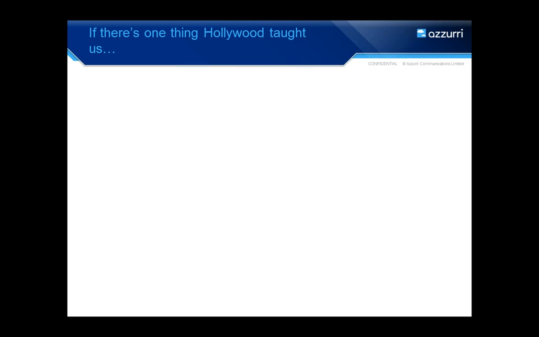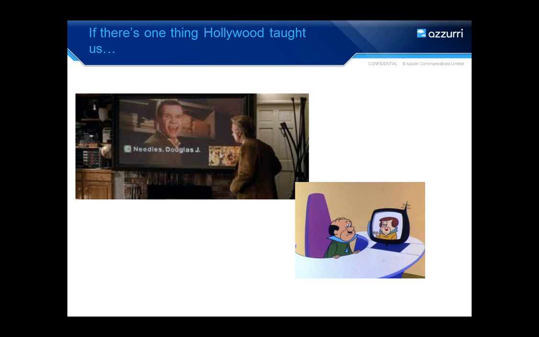I guess if there's one thing that Hollywood has taught us, it's that our ambition is definitely focused on video. It's introducing that extra dimension to our communication with people who aren't in front of us. We've been dealing with phone calls for well over 100 years, and so I think, going back decades, we've been trying to see the future as video. We're going to be able to see people, and there are just a couple of screenshots here. One from Back to the Future 2, everyone's favorite film, and one from the Jetsons. It's just to show that every time we look at the future, we think about video being there. Now the reality is obviously quite different, and we'll cover that in a moment.